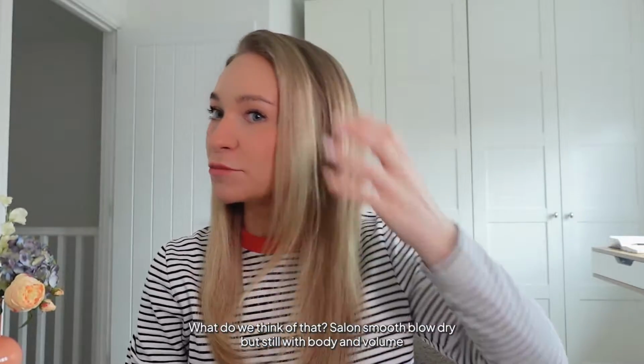And there we go, guys. What do we think to that? Salon smooth blow dry, but still with body and volume, and within 30 minutes.